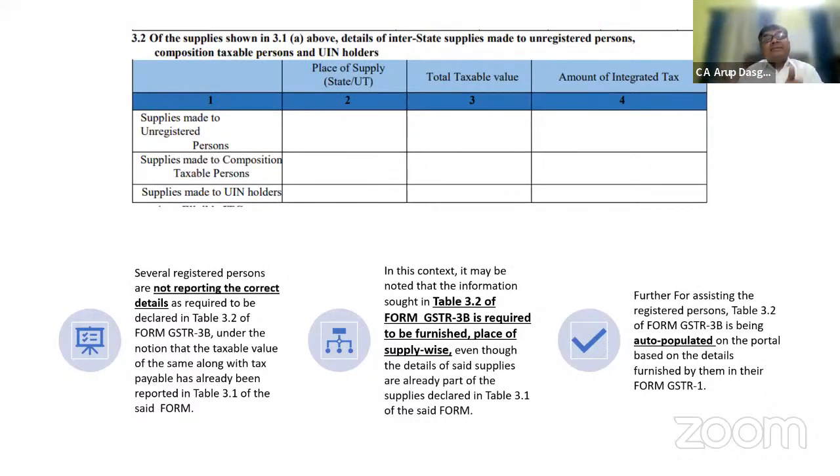Okay, because taxes ultimately are paid, but try to understand when you are paying with the state place of supply, with a different state, but the paisa jana chahiye tha Tamil Nadu ko, and you are showing it in Maharashtra. So essentially, Tamil Nadu is not getting the money. So the proper officer may tell you that because of this, there is a wrong disclosure, the settlements are happening wrong. So what you do is you again pay the money and claim the refund of whatever you paid.